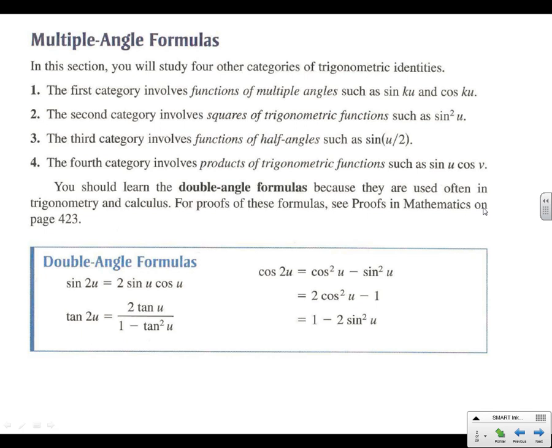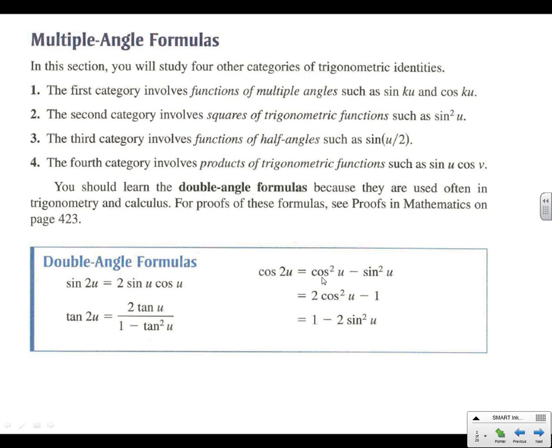Grab that note sheet that you've been adding formulas to all of chapter 5. And the first one for this section is our double angle formulas. So we've got 3 of them: sine of 2u, tan of 2u, and cos of 2u. If we ever had to do secant, we could flip it over and use the cos 2u formula. And you'll notice that cosine has 3 different options because it's cosine squared minus sine squared.